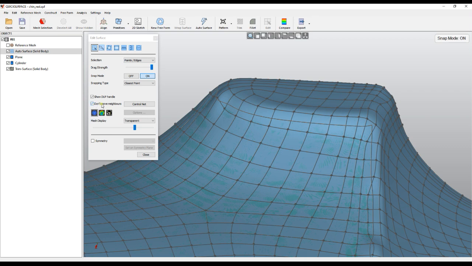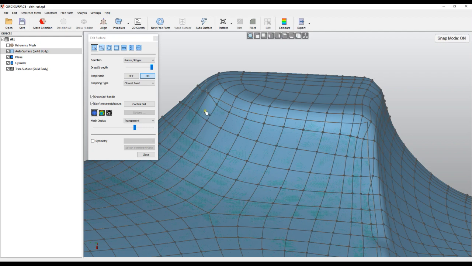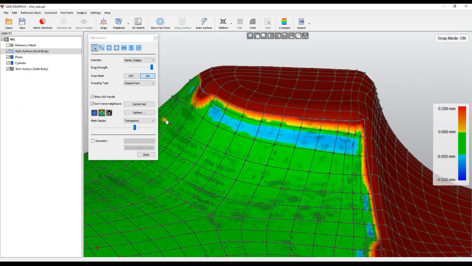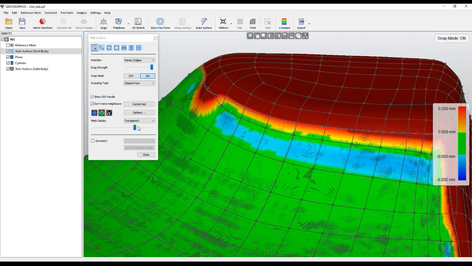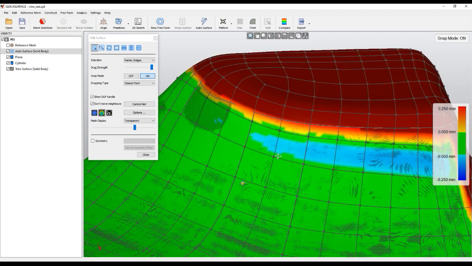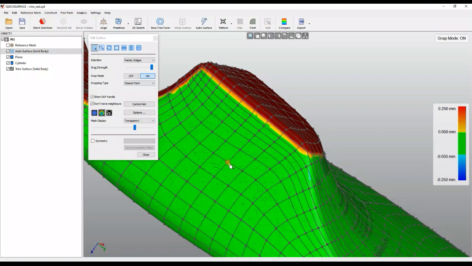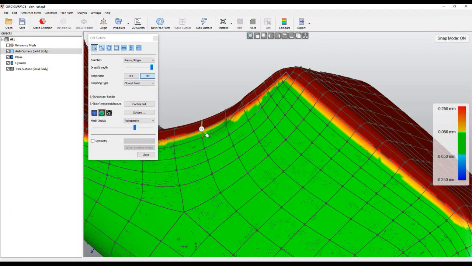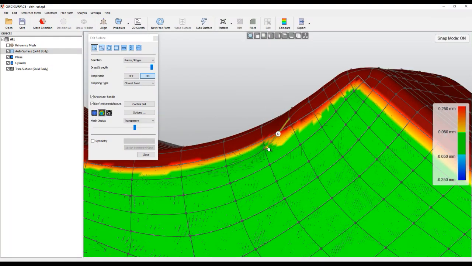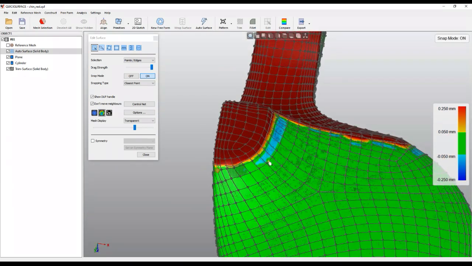And in this example, because some of them are out of the reference mesh, you make sure that you select don't move neighbors is on, and also you turn on the snap mode. I in this case will toggle the real-time deviation so I can see what's going on. I'll just move this slightly so it can fit on my surface, and I can repair the quality of my shape here so it can lay on the surface much better.